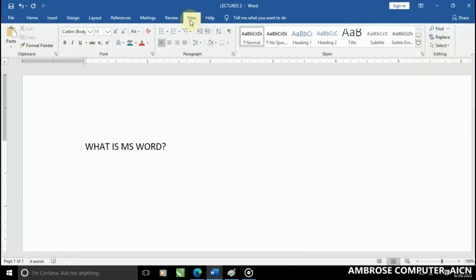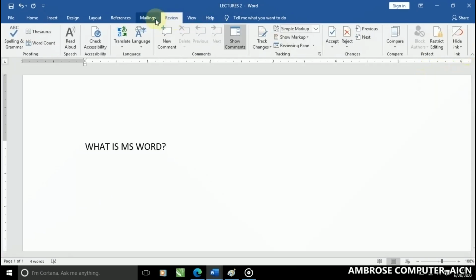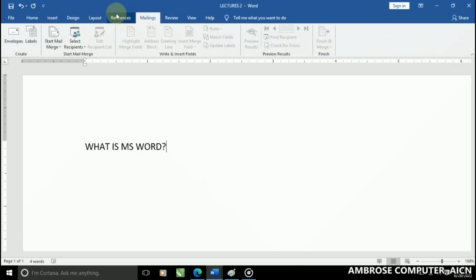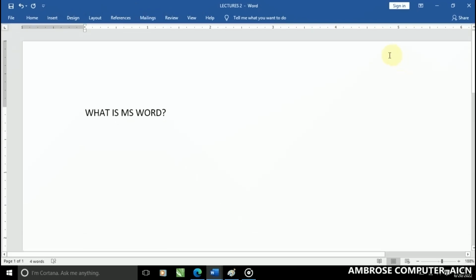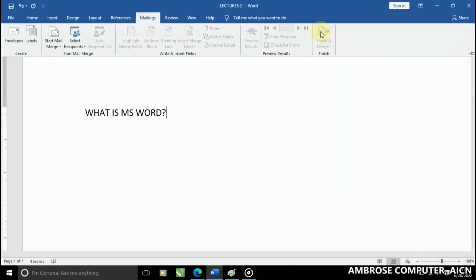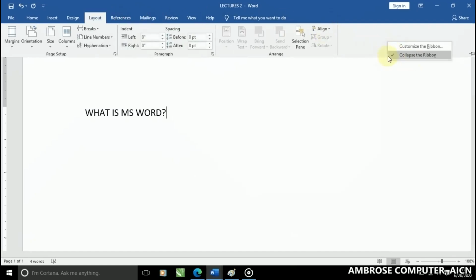Let me go to View again and come here. You can right click here and say collapse the ribbon. Then you can still go to this place again, anywhere provided it's an empty space. You can see now it's active. You can uncollapse the ribbon again.